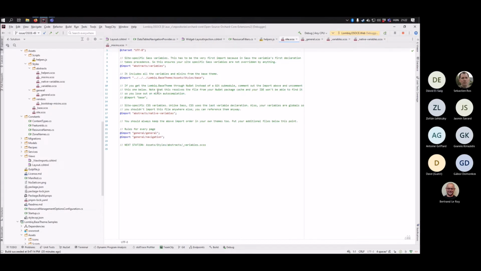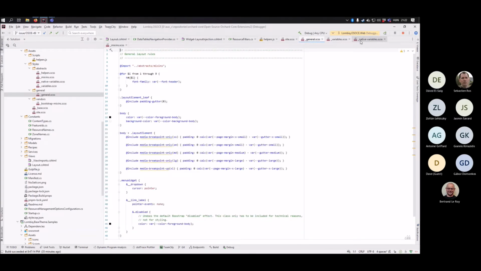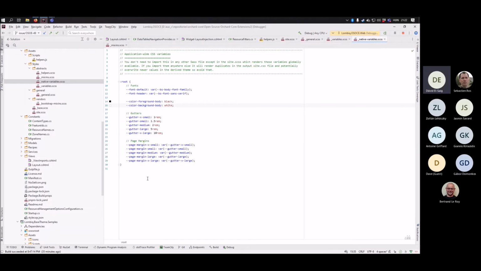So you can see here's the base file that helps us with some built-in CSS variables and some Sass variables. This is useful because we have some standardized margins and gutter values. So these can and should be used to have a uniform look and feel for the pages.